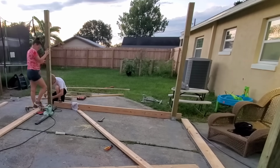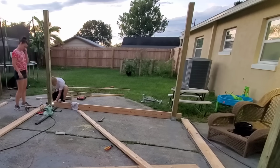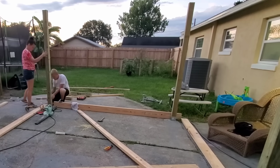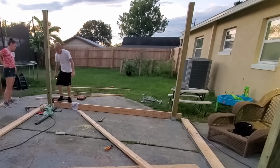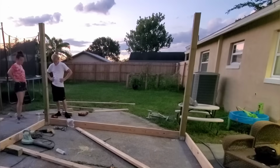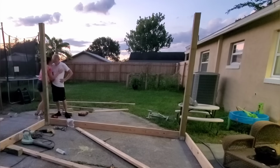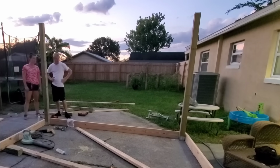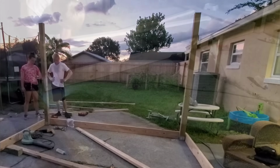After adding all the 4x4 posts, everything was going pretty smoothly. We thought we had it under control, and I was honestly surprised at how fast we were moving. And then at this moment, we realized that the measurement was at least an inch off. So I start laughing, because that's what I do when I'm stressed or worried. I giggle. I'm like, you know what? Let's just keep going. We'll figure it out tomorrow.